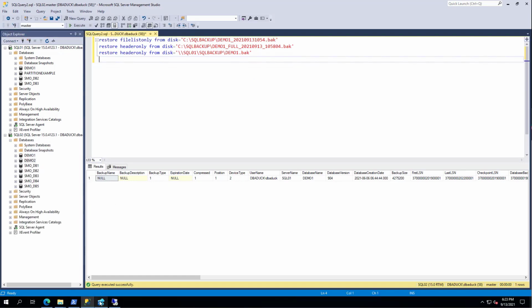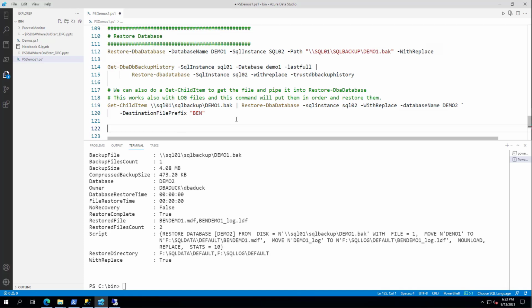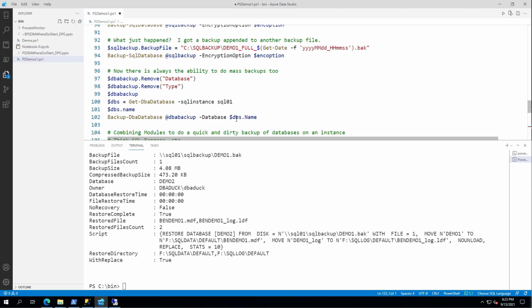So lots of fun things when you have the ability to do this in PowerShell. You can do a lot more things. Now, the last thing we're going to talk about that will end the session is really all about the use of notebooks. I'm not sure how many of you have done notebooks, but I wanted to show you notebooks just to make sure you have an option.